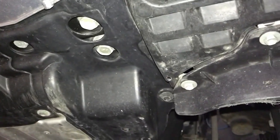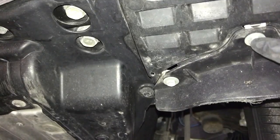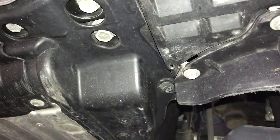And then there's also a 10mm bolt. So don't worry about these bolts here, but you want to take this one out right here.